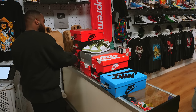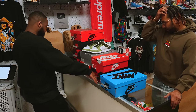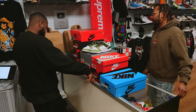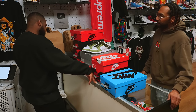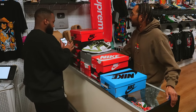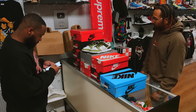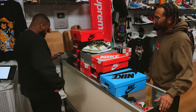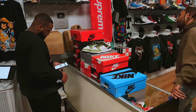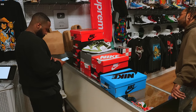How much were you looking for everything? Tell me your number. Did you have it individually or total? I had it individually. Like the Zen Greens, how much were you looking for those? The bottom ones here? Yeah. I was looking for $50 for those. Yeah, still not too far, just because I know those don't really sell well, new or used. The Bleach Corals, what were you asking on those? I think I had those at 120.